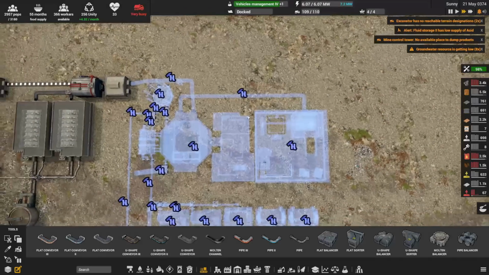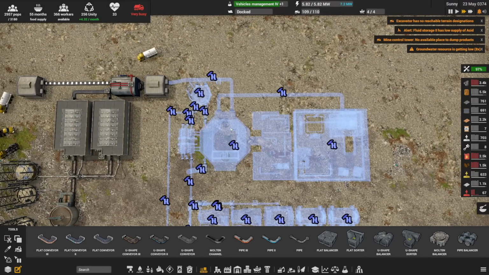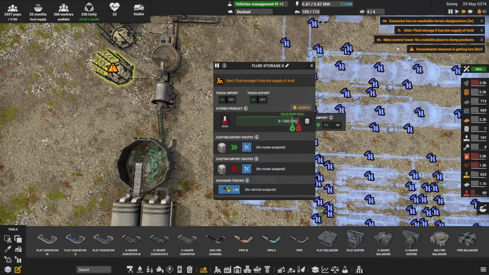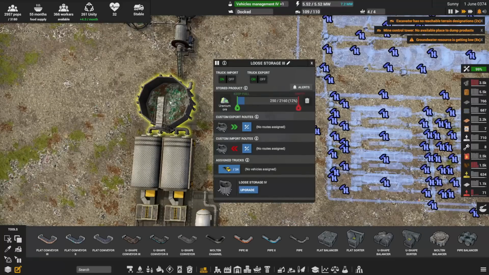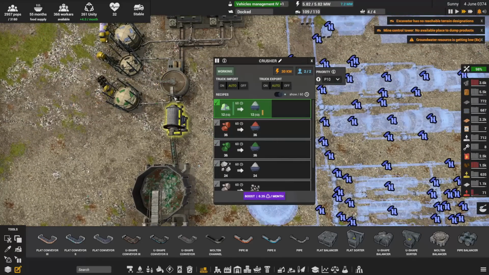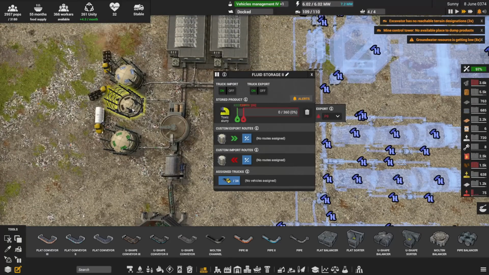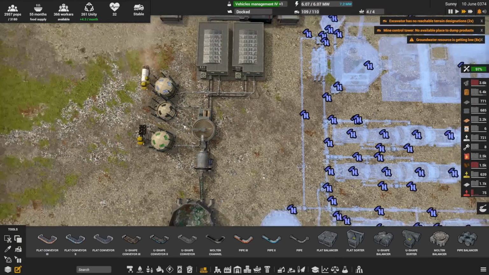There. So basically it takes the uranium rods in and then goes out. All of these are working. Well, the acid is not working. That's interesting, but maybe it's just coming. And we have our uranium. It's getting crushed, and it's getting in here. It is getting slurried. Yeah, we're getting the slurry in a second.